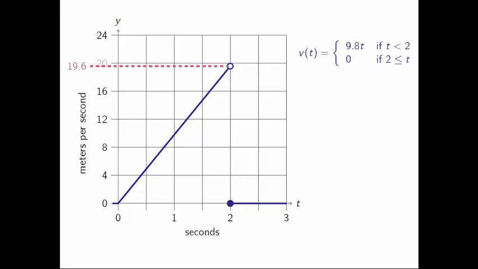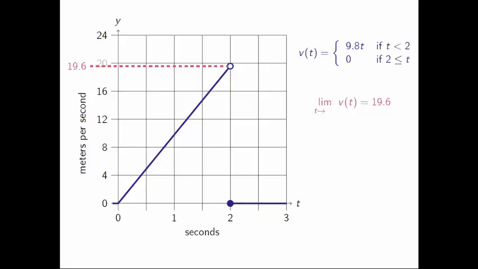So here's something we can say. As time is increasing and time gets closer and closer to 2 seconds, the velocity gets closer and closer to 19.6 meters per second. So this starts to sound like something we can express with a limit. But the sticky thing is we're only looking at this from the left side of the graph. When the sack hits the ground, everything's going to change.